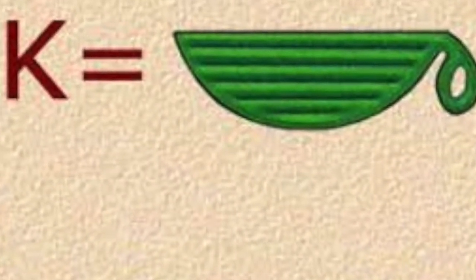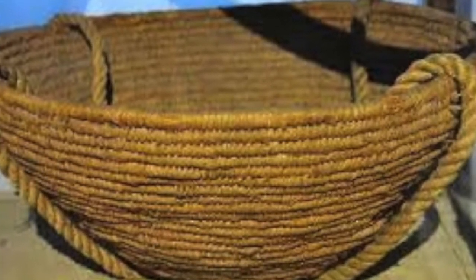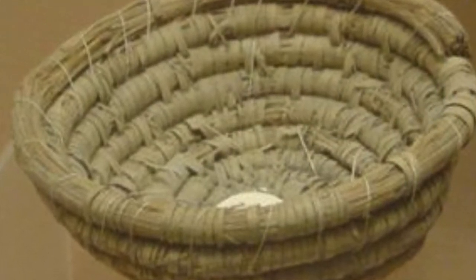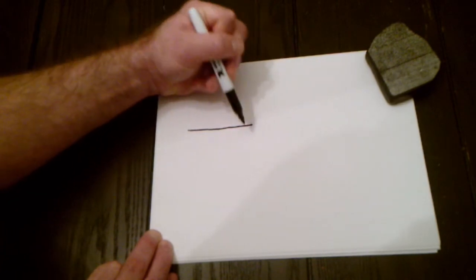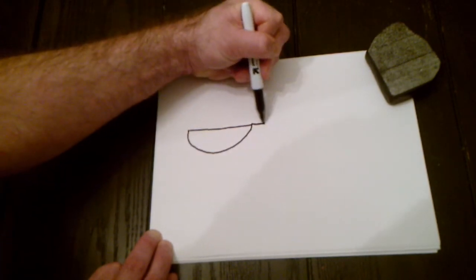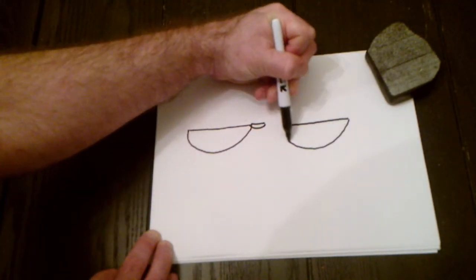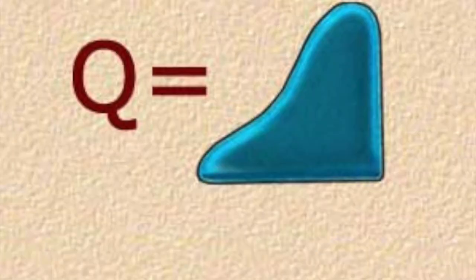All right, today's first is the K, the hard K. This is a basket with a little hook on it. It's based on an Egyptian basket. This is an ancient Egyptian basket that was uncovered through archaeology. This is what they looked like, and yeah, it translates quite well to a hieroglyphic. All right, let me show you the proper way to draw this one. It's a pretty simple one. We start with a line, then a loop at the bottom, and then the hook. Again, a line, a loop at the bottom, and a hook. And that's it. That's how you do the letter K.